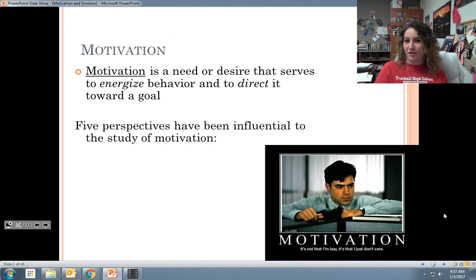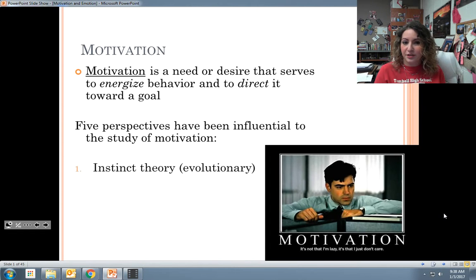There are 5 perspectives of what motivates us, and you're going to find these in different goals. Some theories of motivation work better than others, but the AP test always tests you on the differences between these theories. One theory of motivation, what motivates us, is our instincts. Humans don't have too many instincts. Animals, this really fits a lot with them.